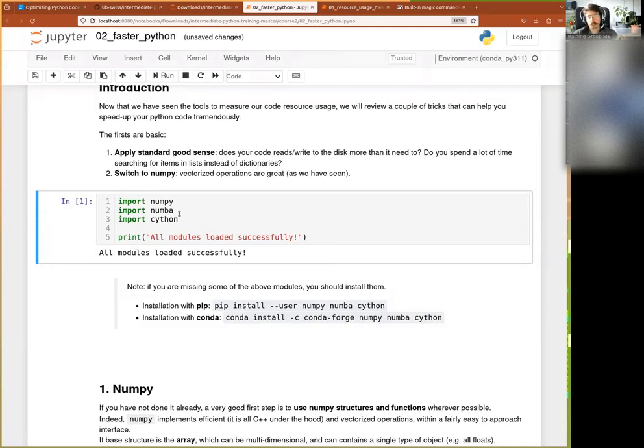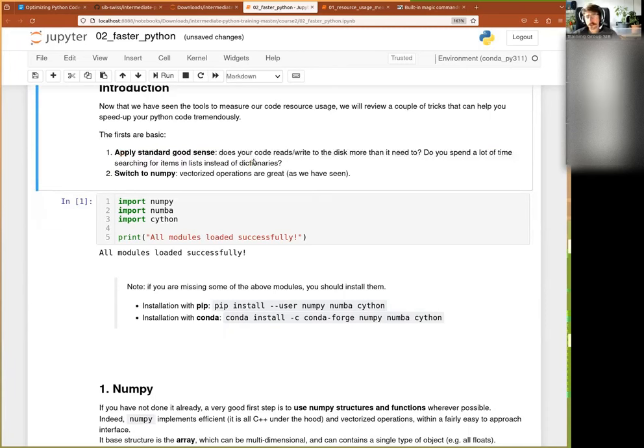Each of them varies in the amount of work that you have to put in to make them work. And each of them can also yield a different level of performance improvement, depending on the specific problem you want to apply them on. Okay, so we'll also try and discuss that a little bit. And of course, this should not dispense you from just applying good sense on your data.